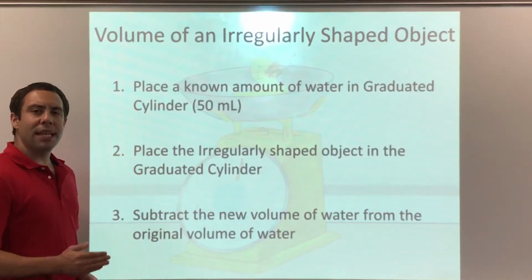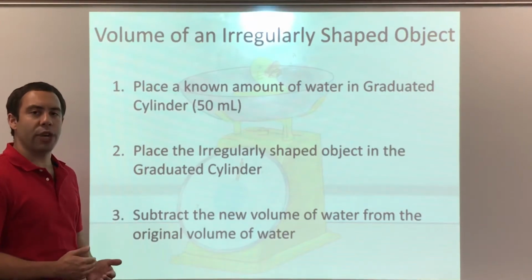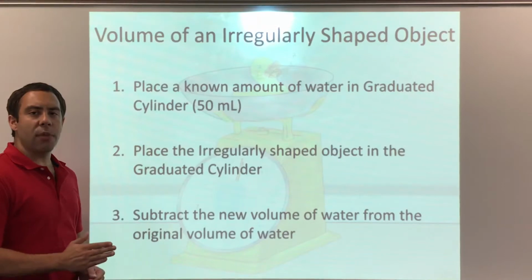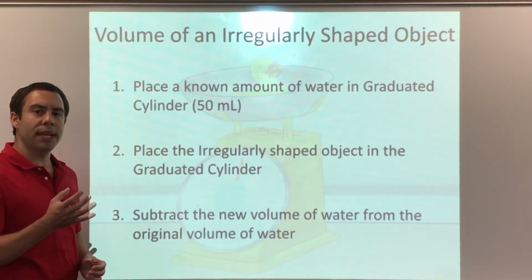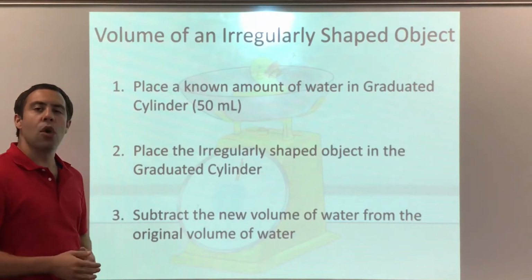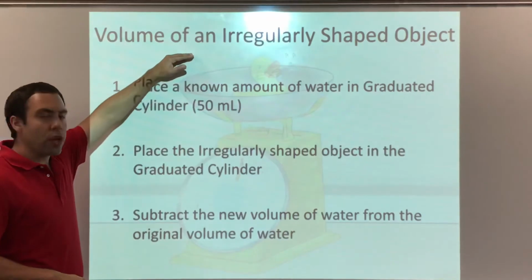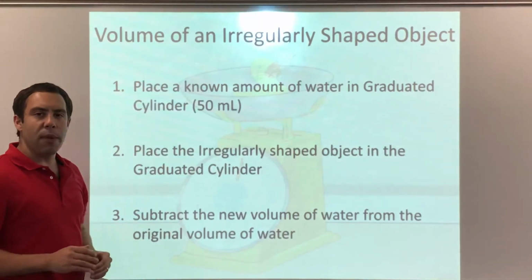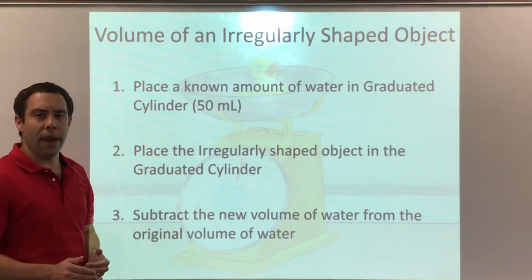Before we calculate the density of an object, we need to find the mass and volume of that object. Now, finding the mass of an object is usually pretty simple. All we have to do is take that object and place it on either a triple beam balance or an electronic scale. Sometimes, if we have an irregularly shaped object, it's a little bit more difficult to find the volume, but there is a way around that.